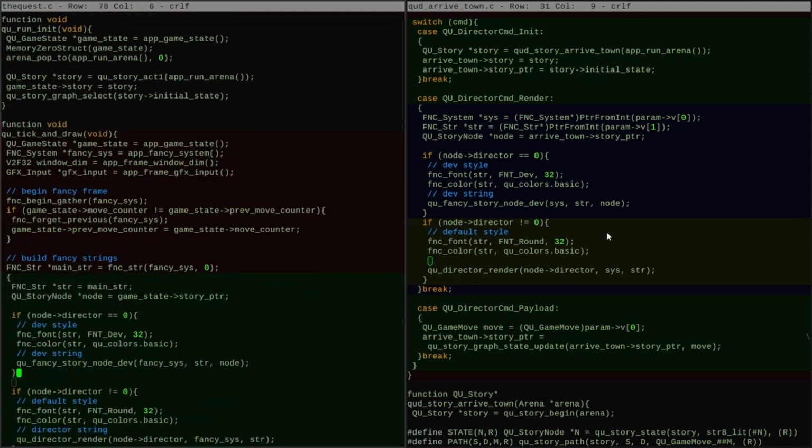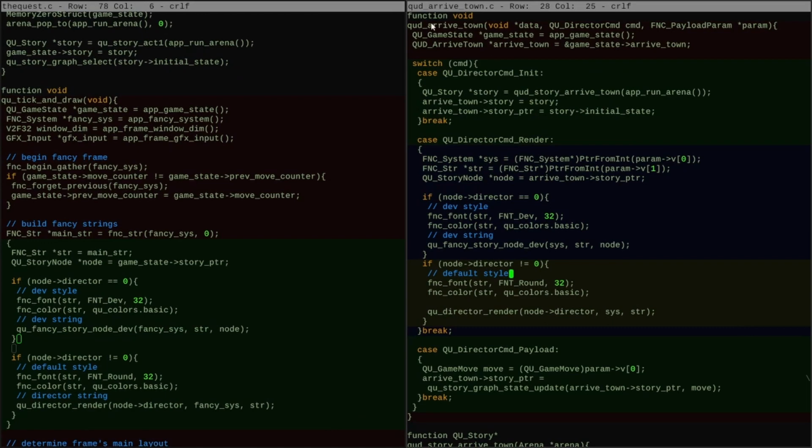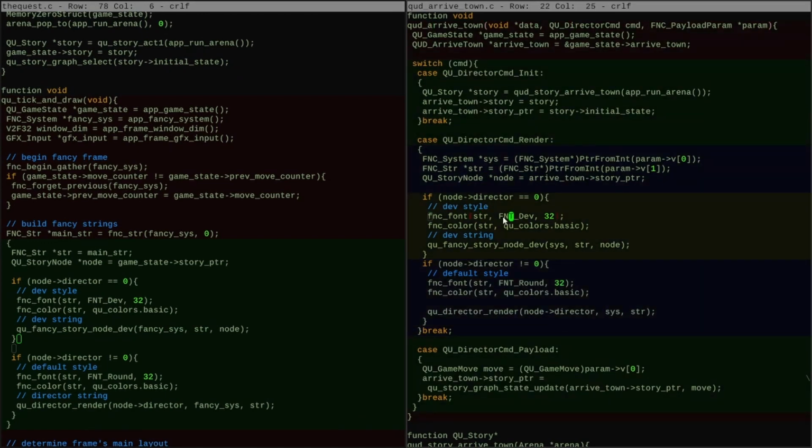So, we're looking at code here. I can just point at this. Here we have a function. And in order for it to render, it's going to call the fancy font and fancy color functions and the fancy story node dev functions. From the perspective of this function, it's described in terms of 3 statements, but each of these functions are then described in terms of multiple statements.